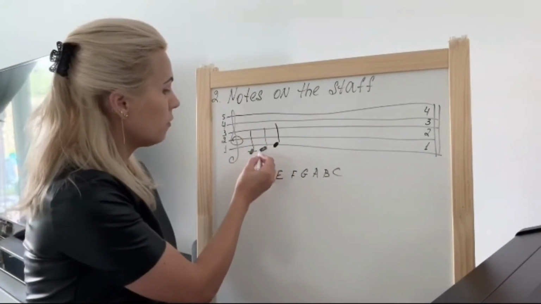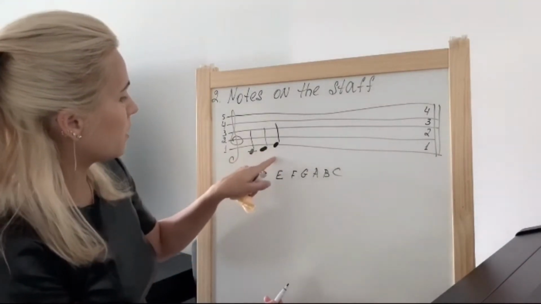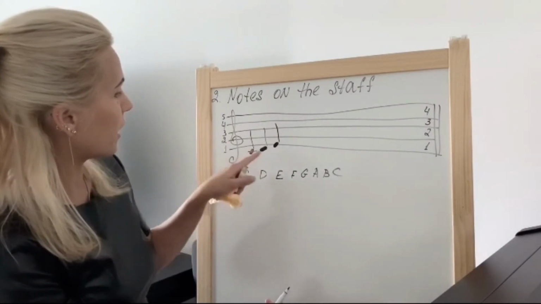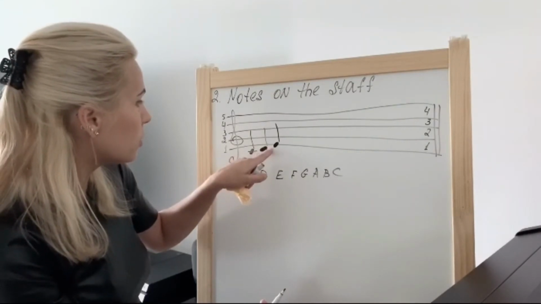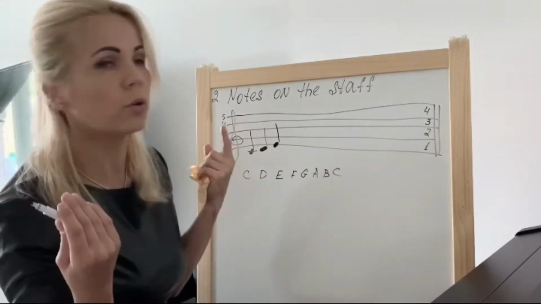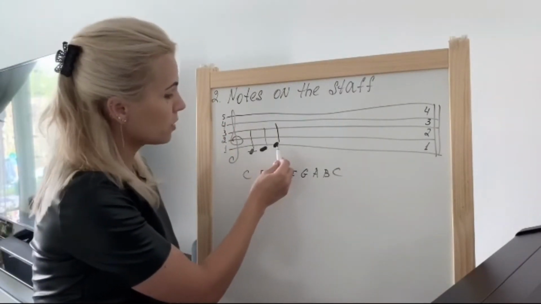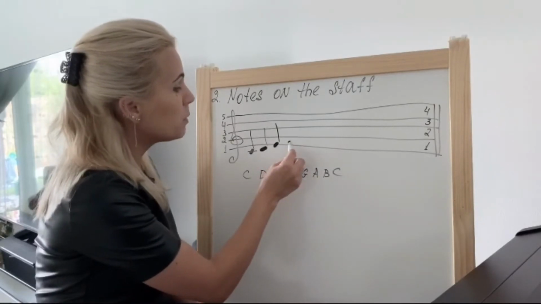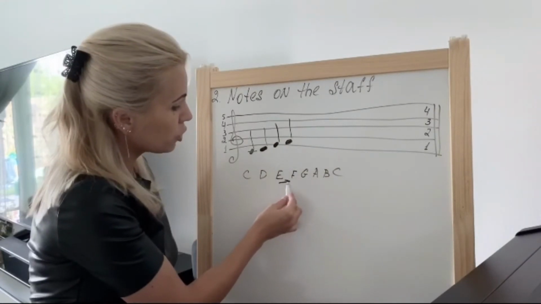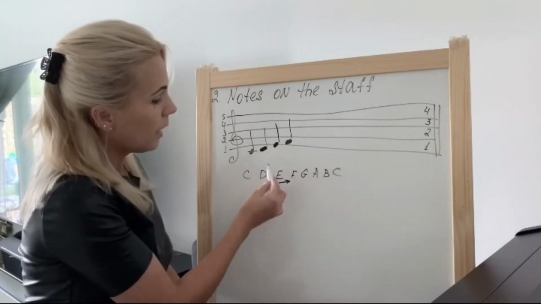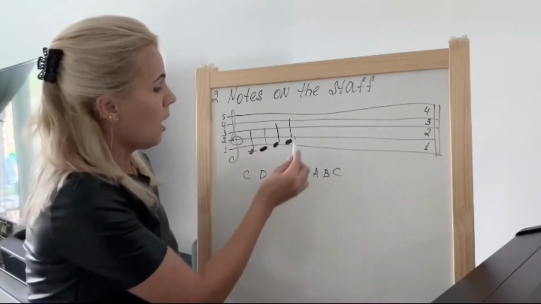So if you take a close look, you can see that we didn't skip any place. Those 2 notes are next to each other, and actually these 2 notes are also next to each other. You cannot place any other note between them, because there's no space or no line. So D is under all lines, E is on the first line, and F will be placed between lines. So basically, if your notes are next to each other in your scale, it means that they're going to be next to each other on the staff as well.